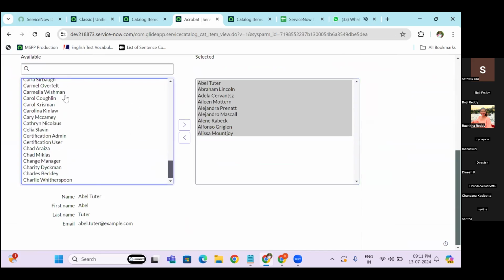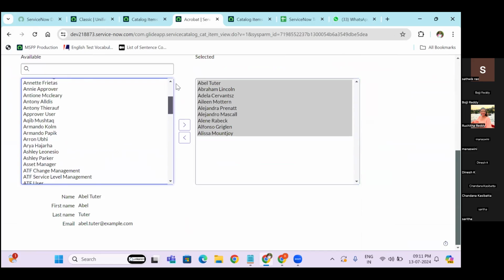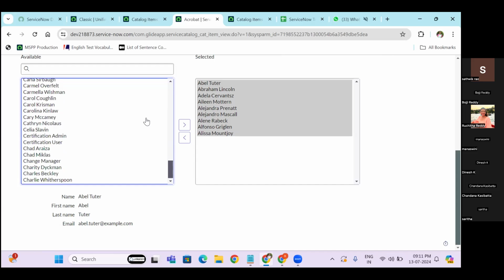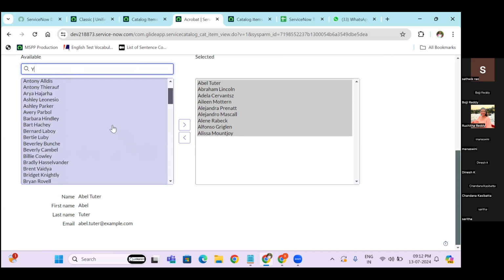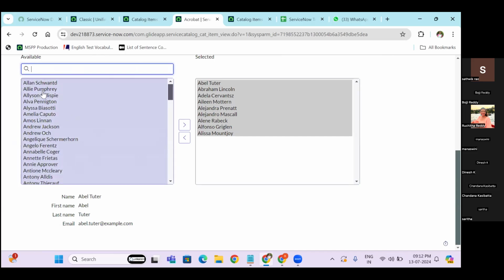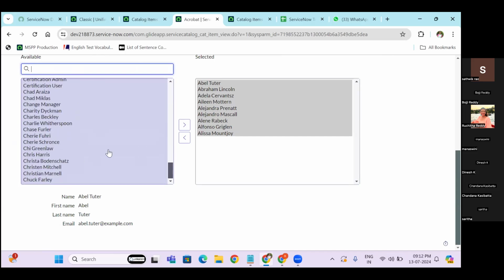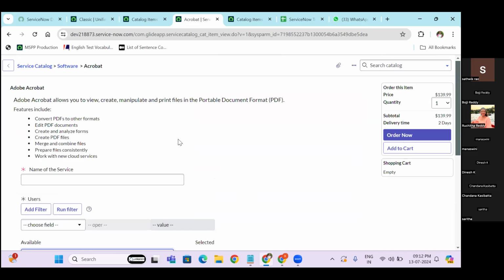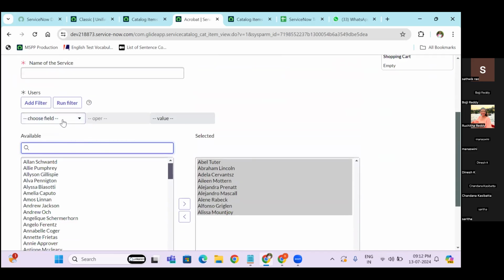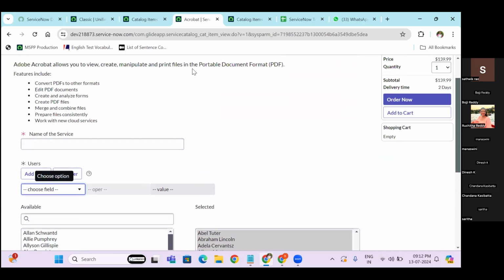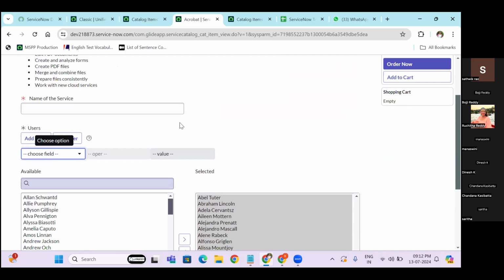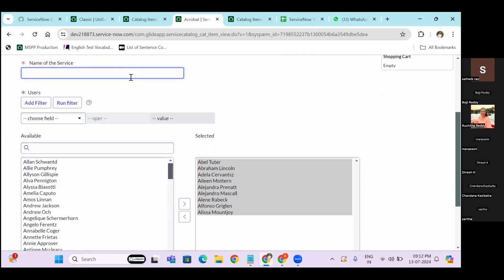In this particular slush bucket, we'll be having only up to 50 records. You can directly select any user, like suppose if it starts with Y, whoever are there, you can just select. But in this slush bucket, we'll have only 50 records. And with the conditions also, you can select the user and then add them over here. So this is the process of the single row variable set, where you're adding only one record.